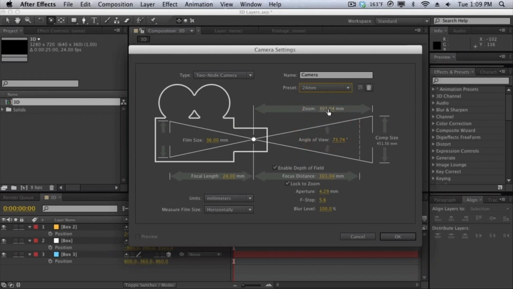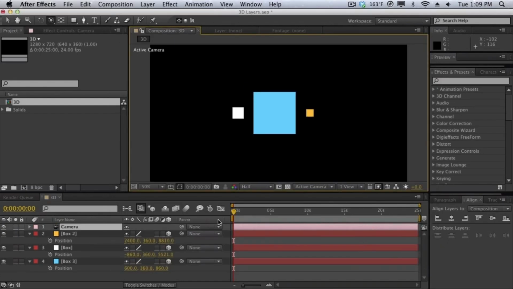You have your zoom parameters here, which is not very important because we can always change it a little bit later. And then you also have depth of field, which allows you to add that nice bokeh effect or nice blur when things are far away or very, very close to the camera. You'll see in a second. I'm going to uncheck it for now, and then we can hit OK. And that's just going to create a camera for us, and usually nothing really changes unless you pick a really wide angle lens and such. So you have your camera.